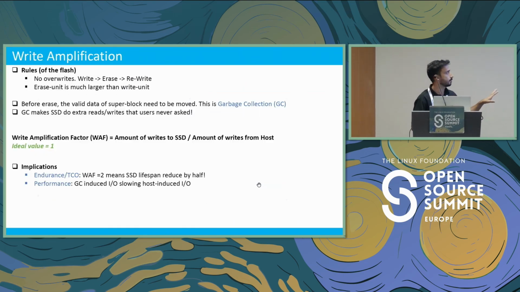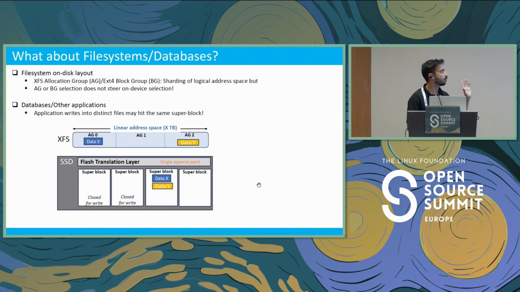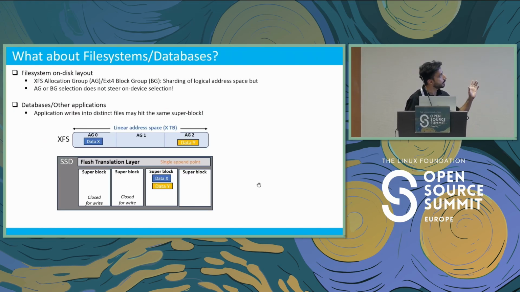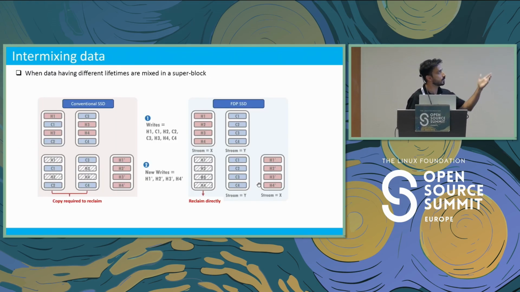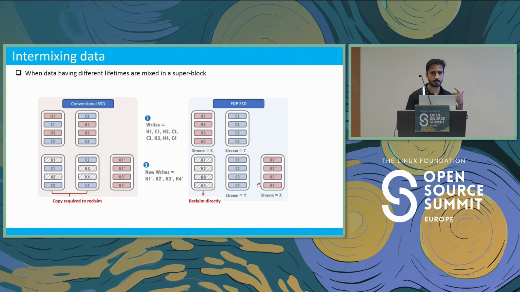So in general, we have a semantic gap between how the file system or the application thinks it is writing data to the device, and how the device actually writes. And that gap can be reduced if we have some extra knob or some way that the SSD can tell us. There is no other way. We can't just imagine it. The SSD has to tell us something, and if we use it, it may place things differently. I mean, in this case, the SSD is in charge all the time, right?